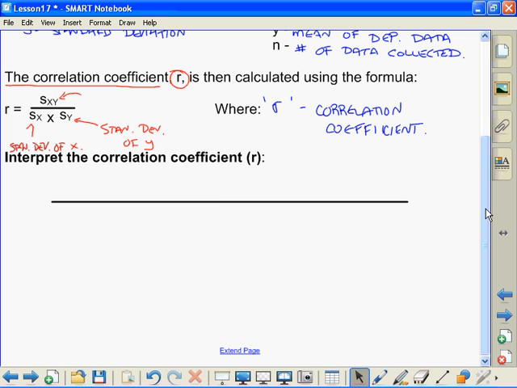So what I'm doing here is creating a number line, and in the middle I'm going to put the value of 0. These are your r values, so I'll put r equals. If you get an r value of 0, you have no correlation whatsoever. So if the calculator says r equals 0, you have no correlation. That means you should not be using this as a mathematical model. If we move to the right, to the positive values, what we end up with is what we call positive linear correlation.